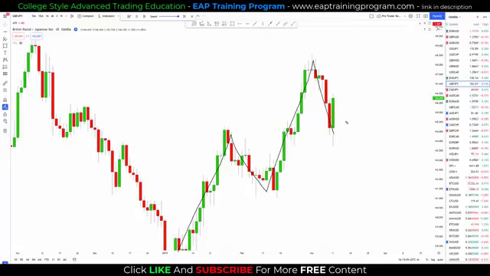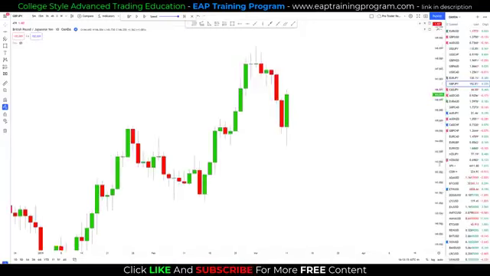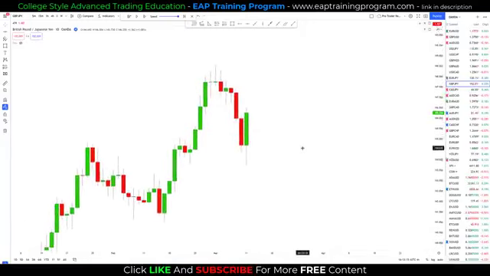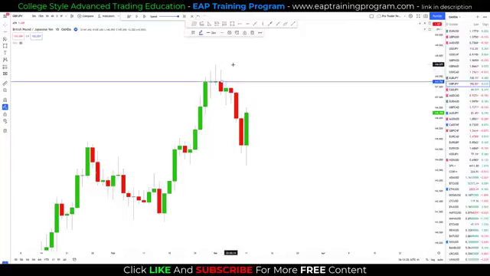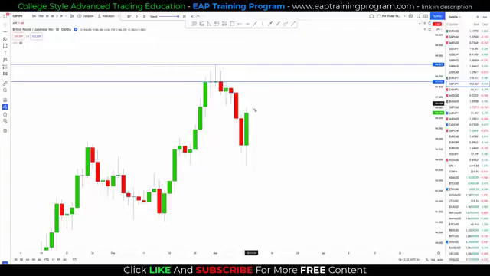At this point, the only way for us to define a double top is to wait for price to get to our area. Go ahead and see if you can assume or guess where my area is going to be. My area is going to be from the top of the bodies of the swing high to the very high of the wick of the swing high. And that looks like this. Top of the bodies, top of the wick. We now have a zone where I want to see price touch and test and be rejected from.